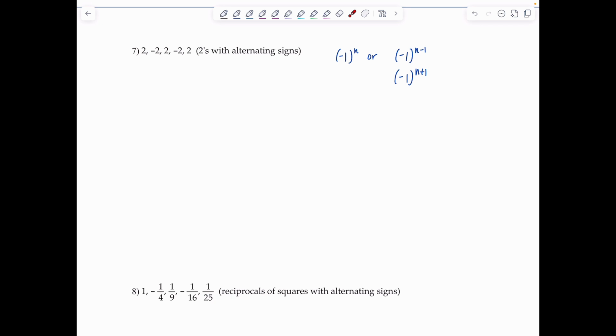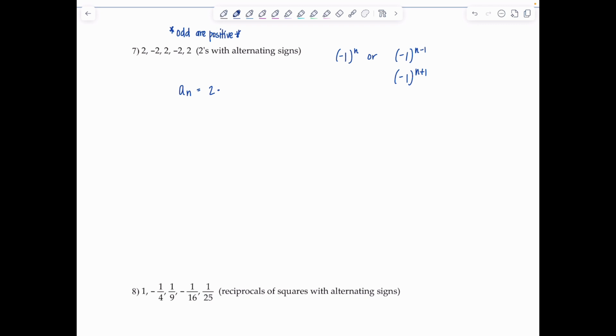So that's not changing. So you're just going to go, okay, a sub n is 2 times one of these guys, either this one or one of these. And these do the same thing. So they're interchangeable, okay? So this is the first term, third term, fifth term. So it looks like the odd ones are positive. So I'm not going to want to pick this one because the odd ones are negative here. I'm going to pick either one of these.